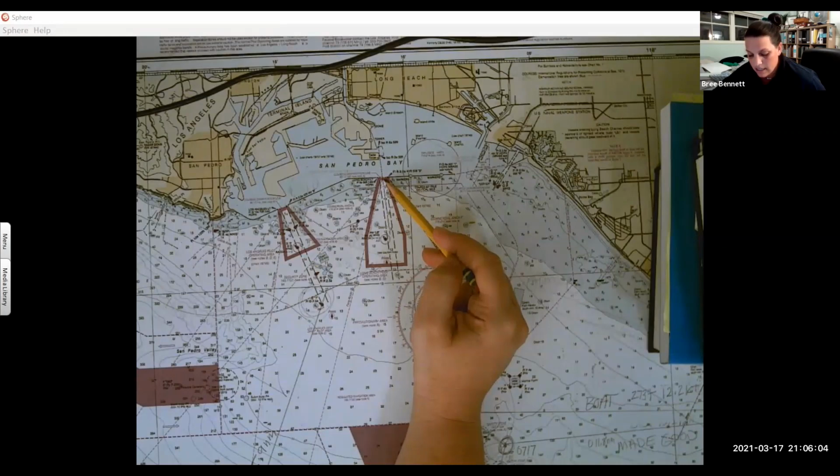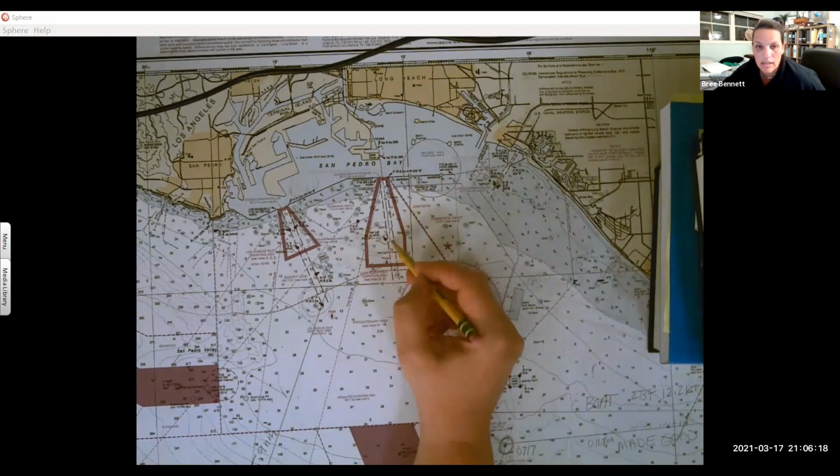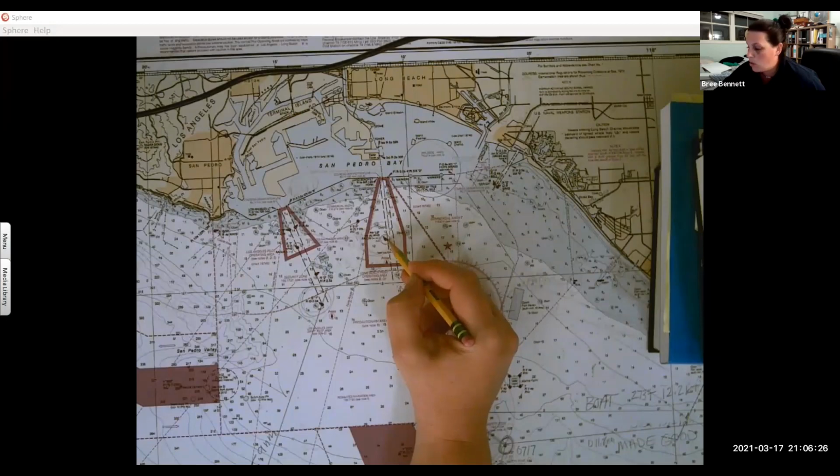So it's asking us, we head straight out Long Beach Channel to the Long Beach Light and head for our LW buoy. So that's our safe water mark. We've used it in the past here. Our LW safe water mark. And it is asking us what these abbreviations mean. Anybody?